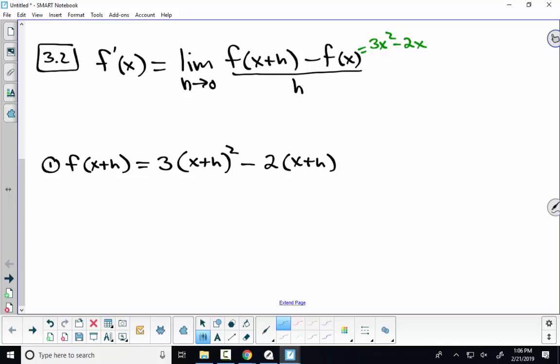So you can simplify this now. It's probably easier. It's less stuff to have to put up in the definition. Or you could just put it all in and simplify it later. Let's go ahead and simplify this now. So we have 3 times x squared, 3 times 2xh, and 3 times h squared. And then we have a minus 2x and a minus 2h. So unfortunately, there's nothing there to simplify. We're going to have to wait till we put it into the definition and cancel some things with f of x.